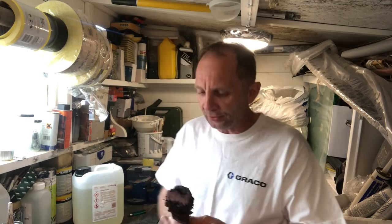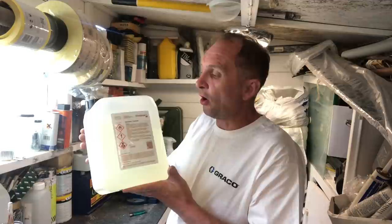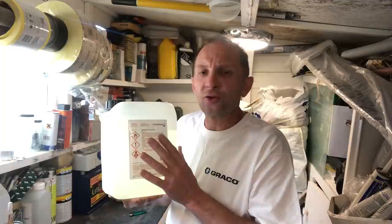Right, so yeah. Let me show you how I'm going to go about this. First thing you will need, and that is cellulose thinner. I bought this particular size because I use it for cleaning me Graco handheld spray, because the main reason with this stuff, it is absolutely as harsh as you can get when it comes to attacking paint, right?